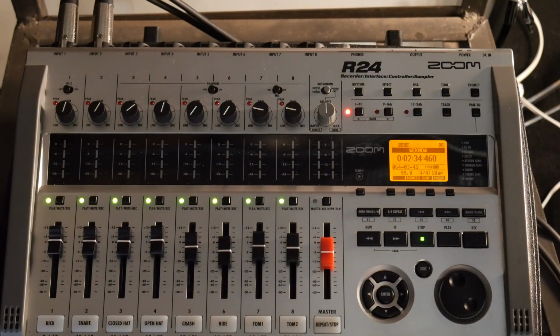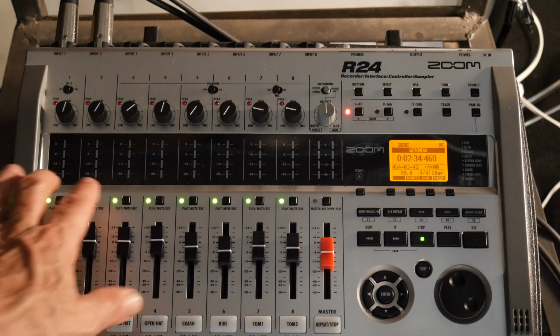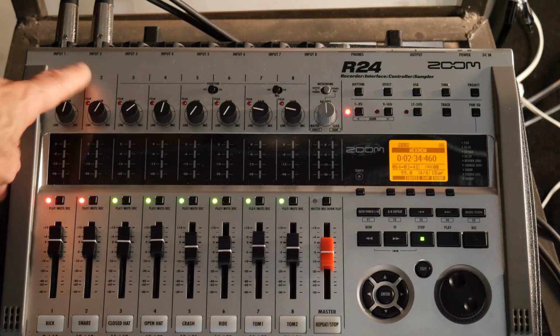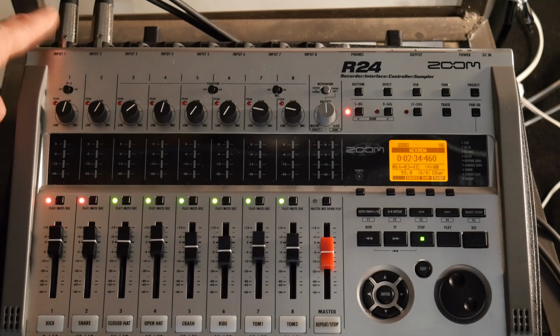Okay, really quickly, I'm going to show you what I've got going on with the machine. We're going to get a bit of a close-up on what's going on in the zoom on these guitar tracks. Okay, I just did the new guitar tracks, the little solo bit, and that was here. I had it armed. As you can see, I have the high Z off because we're not plugging an instrument directly into here. We got a line signal.